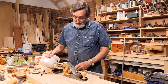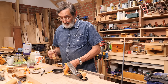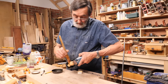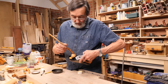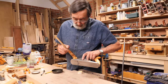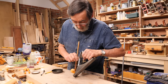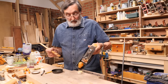The very last detail is a couple of coats of shellac. And that couldn't be simpler, really. I hope you have enjoyed making this with me if you started. Don't give up. You saw a couple of obstacles that I self-created for myself, and you saw how I resolved them, and the end result is satisfaction.